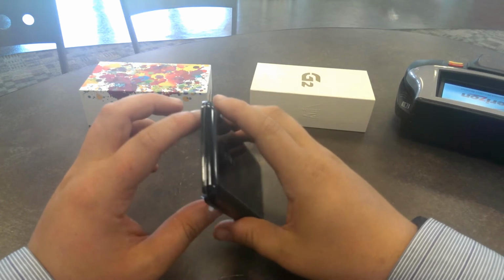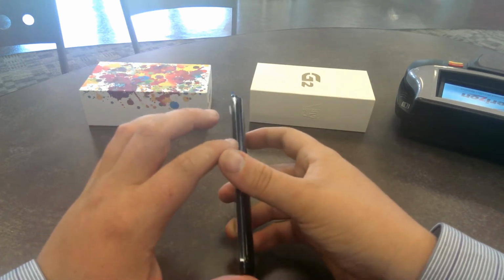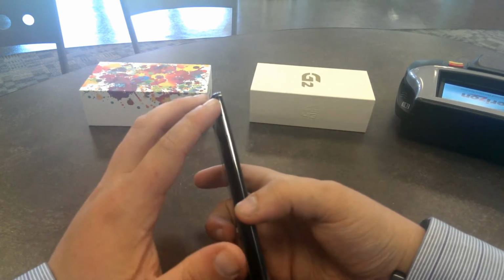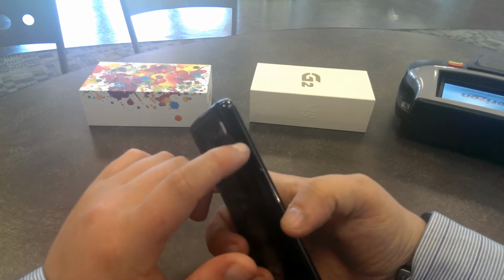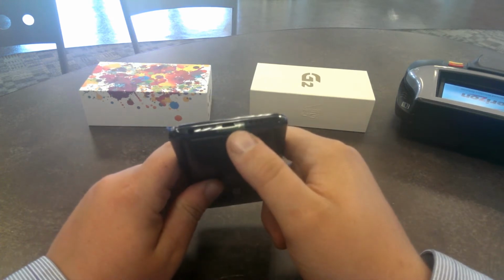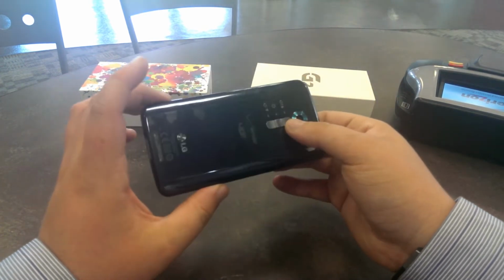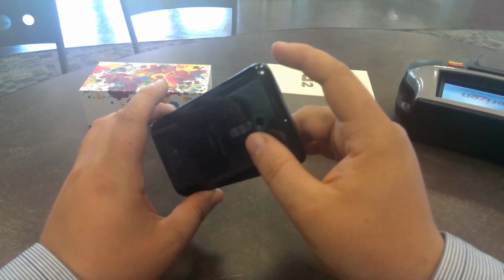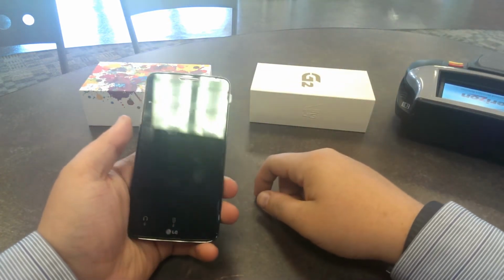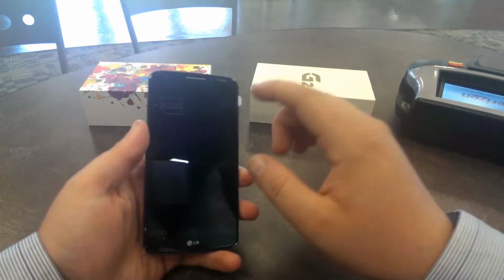Unique choice there. Real clean on all the edges because the volume rocker and power button are on the back. We have a SIM card tray here on the side, which you can't really see, and the headphone jack and the charger on the bottom. So really nice feel to the phone. Like I said, it is a little bit thicker than I thought it was going to be, but that being said, it does feel comfortable in the hand.